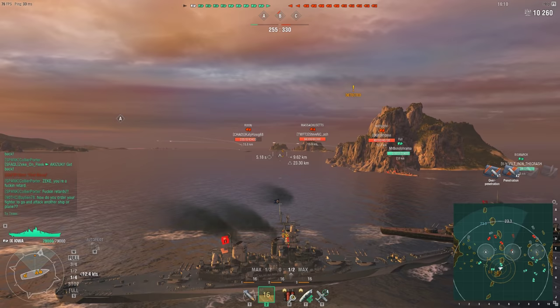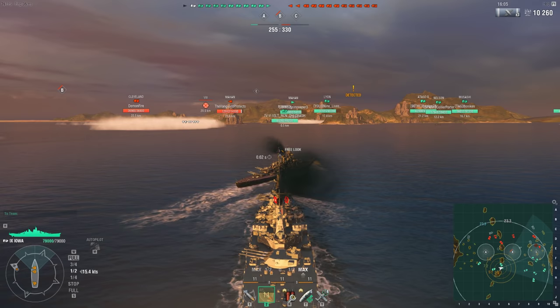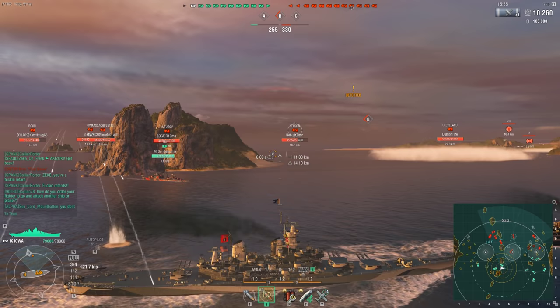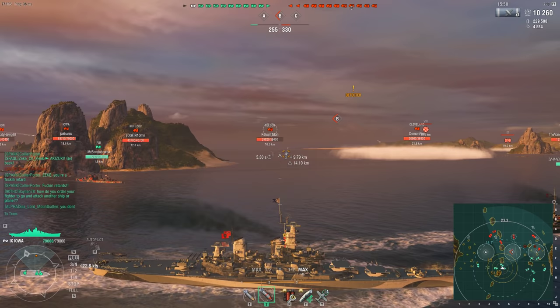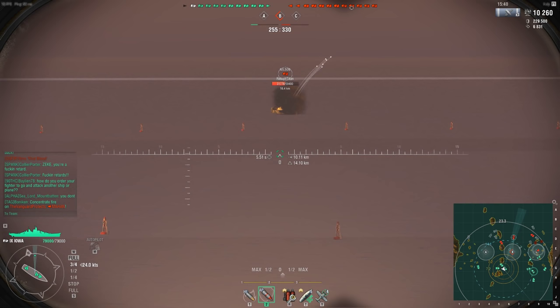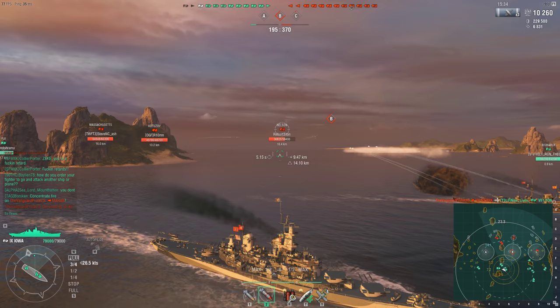How do you order your fighter to go around and attack another plane? Buddy, you don't do that. That would have been nearly perfect if that was that guy that he was trying to have him want to do.